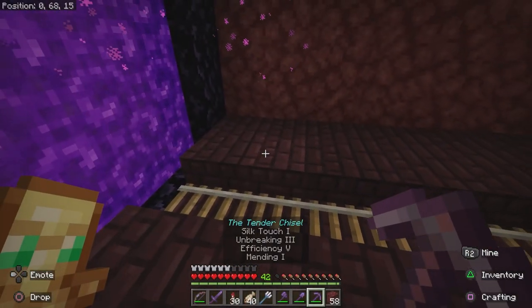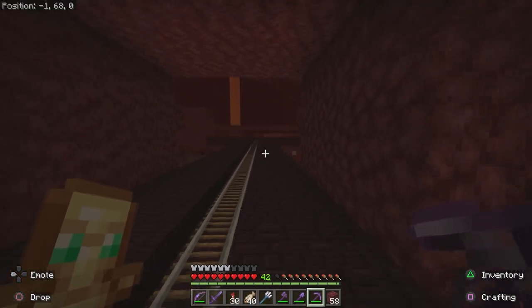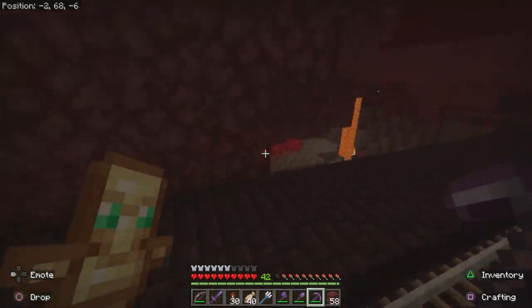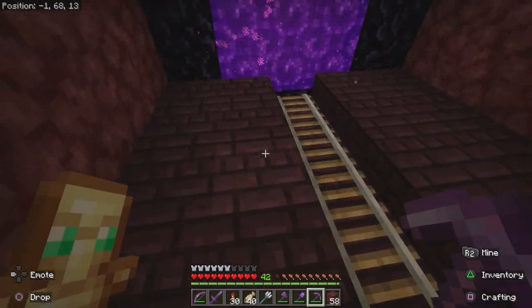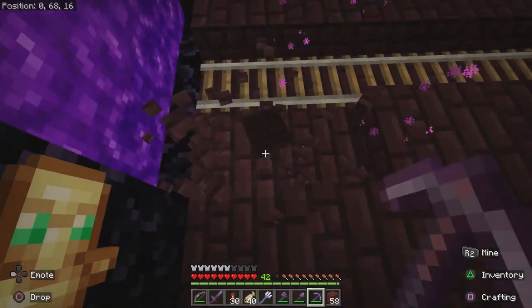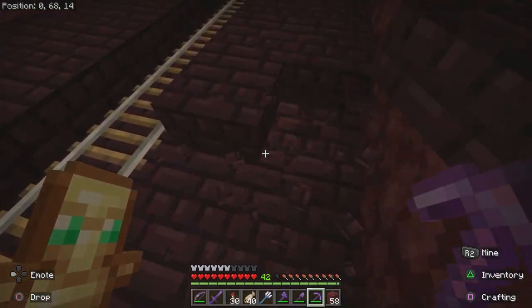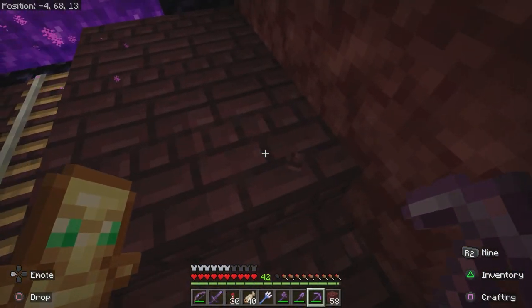So I linked the paths. I have a standard level that I want all my nether paths to go. So I'm slowly building my nether network here. But we need an ejection system. So when the villager gets over here, he's ejected immediately into the portal. And that should be pretty easy to set up.